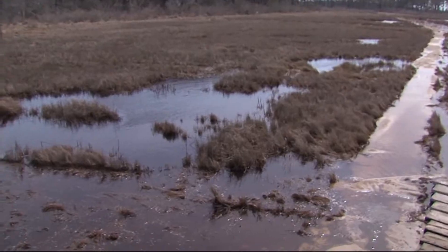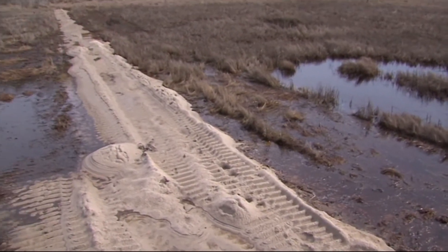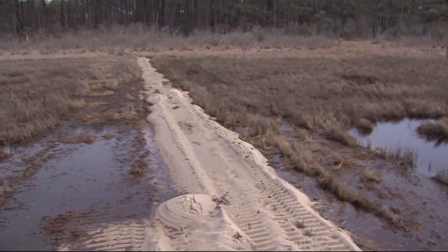He says draining the marshes caused them to shrink, which reduced the population of certain fish and birds. Less marsh also means a higher likelihood of flooding — the waters come back and deposit material, but the marsh also prevents water from going further inland. It breaks the waves and dissipates all that energy, so it doesn't hit the higher areas where people are living.